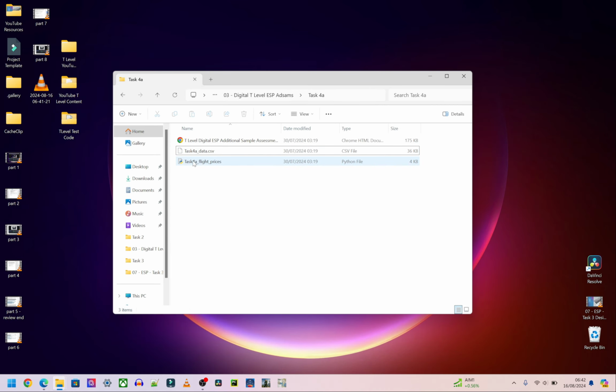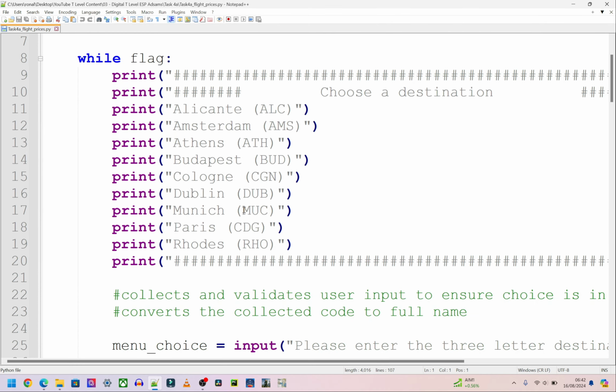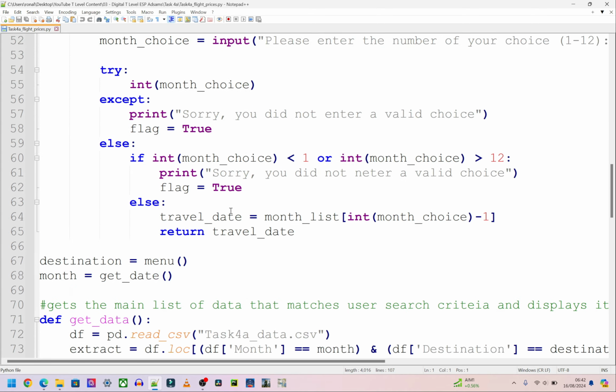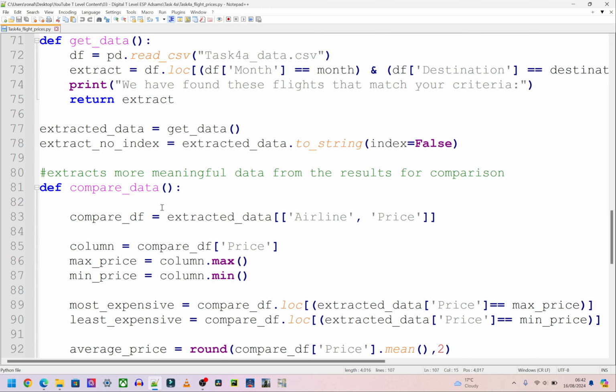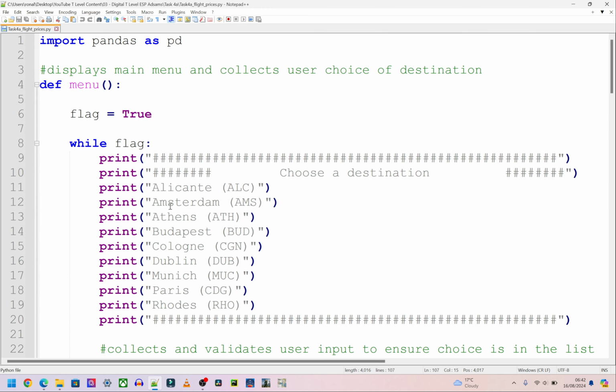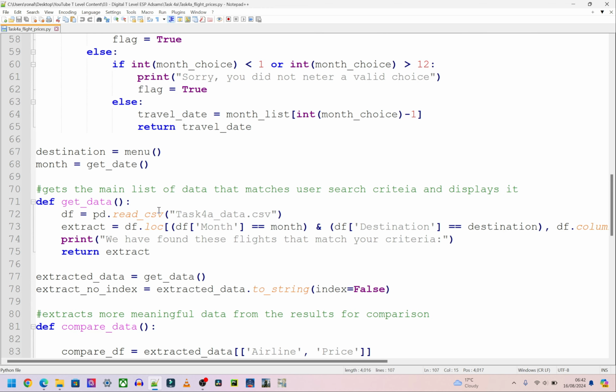Then I'm going to go to my Python file. I'm going to do exactly the same thing. Right click, edit with Notepad++. So this is what the Python file looks like at the moment. It has exactly 107 lines of code, and if you go through it, you'll start to see what the person before you has done. Now you need to go back, read the requirements again, and do exactly what you've been asked to do. I'm not going to do this for this solution.